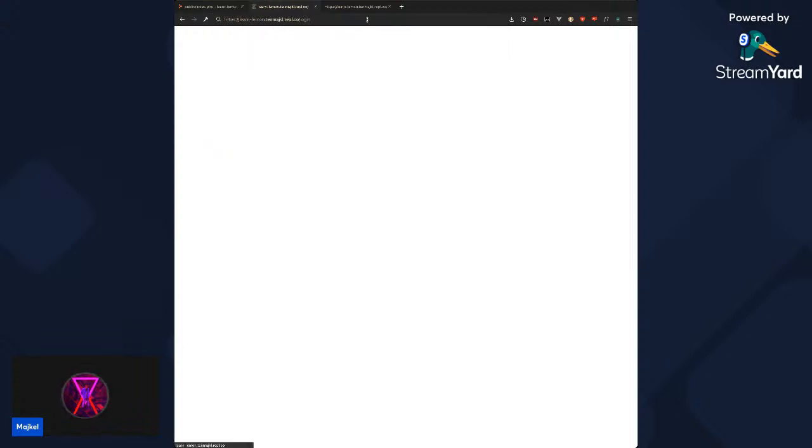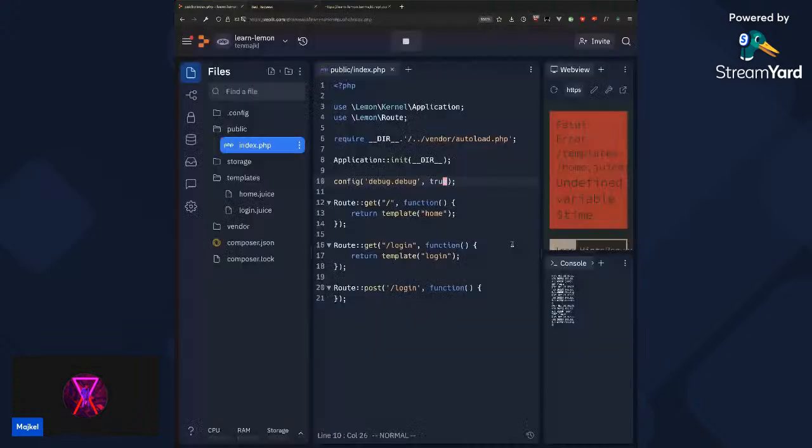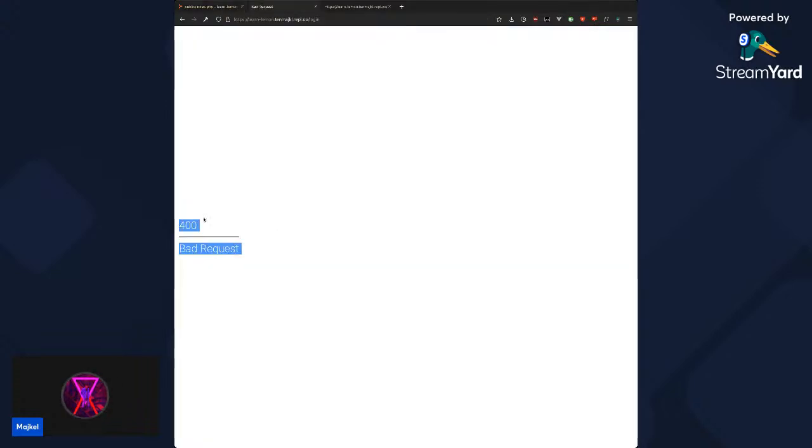If we go to login, we will have this simple form. And now, let's say that I'm admin, so I say admin, some password, I will get bad request. How is it possible? I've created the route post login, and that is because Lemon automatically prevents a security vulnerability called cross-site request forgery. I won't explain how it works. You can find it. Tom Scott made a great video about it.